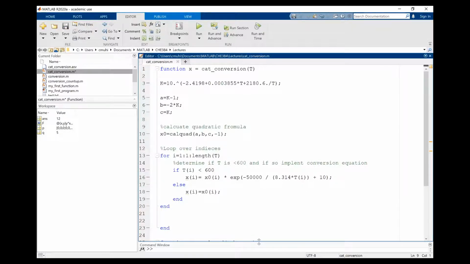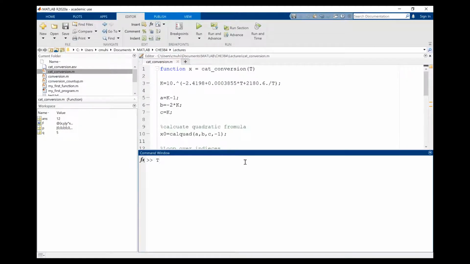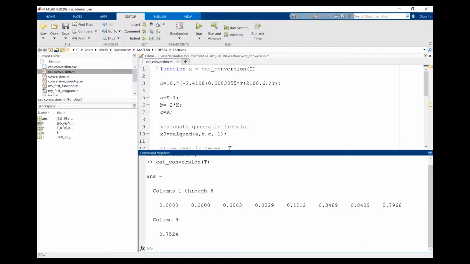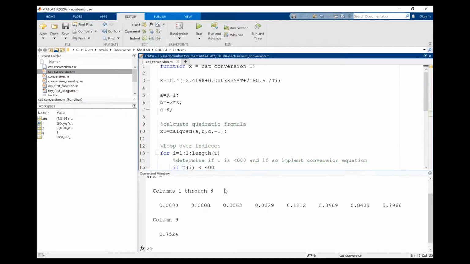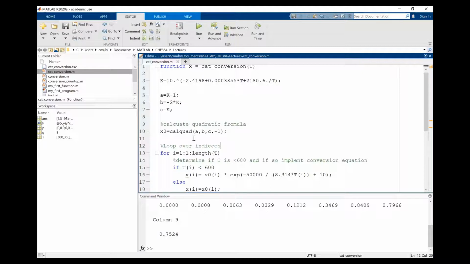So we can save that, go in, calculate t maybe from 300 to 700 in increments of 50. Now we can call that new code, and it works just the same as it did before, but we're now using that subfunction. So really, things that we're going to want to do lots of times, or we know we want to write a chunk of code, make sure that it works, we can do that using a subfunction.